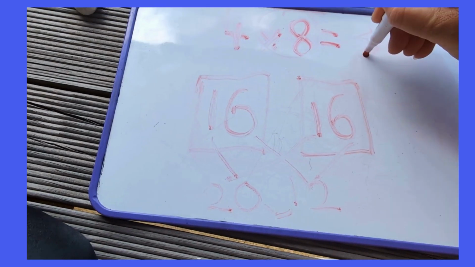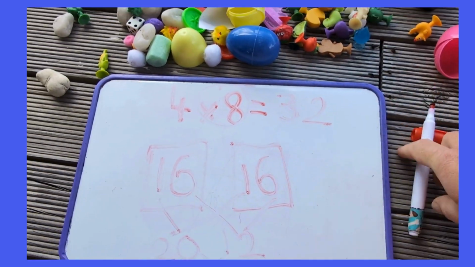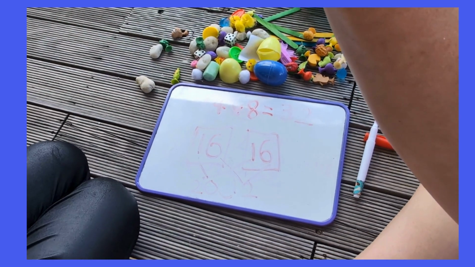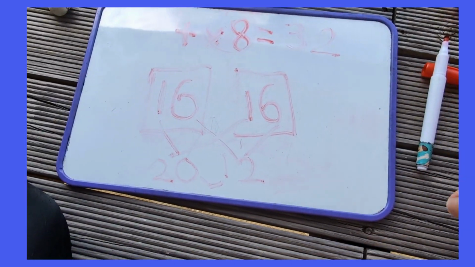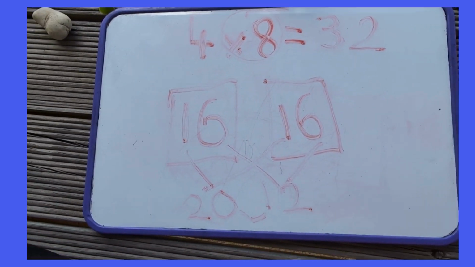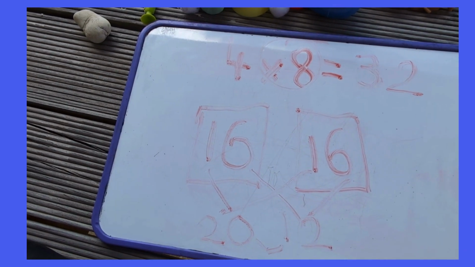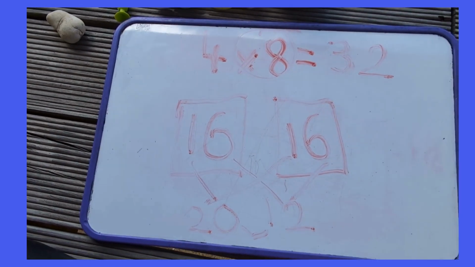Oh my gosh. You used your addition strategies and you found the answer. I'm so proud of you. Can I get a high five? So even though you're in year 2, you know that if you know your 2 times tables, you can find your 4 times tables by doing what? Double, then double it again. Good job.